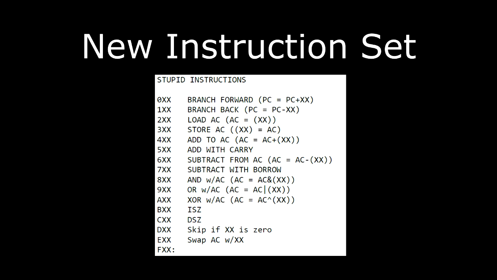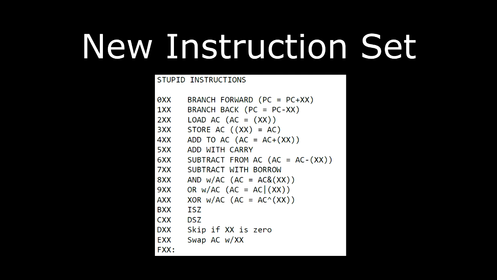Now, since we've implemented a carry bit in this implementation to support multi-precision arithmetic, potentially, we've also got an add with carry and a subtract with borrow instruction. Then AND and OR, we've added XOR. Not used that much, but when you want it, you want it. Increment and skip if 0, decrement and skip if 0 stay the same. And, I say they stay the same, but the opcode is different.